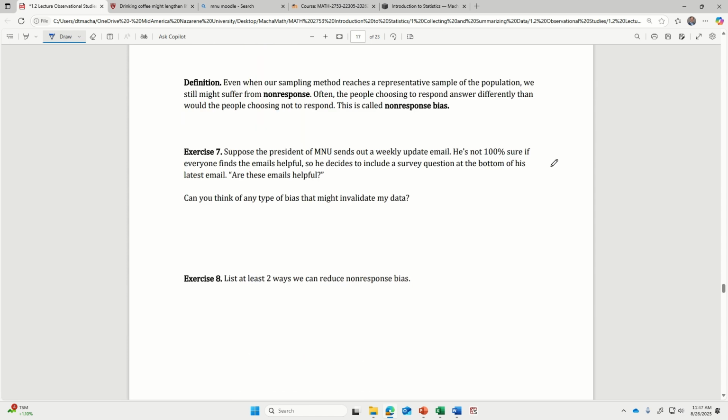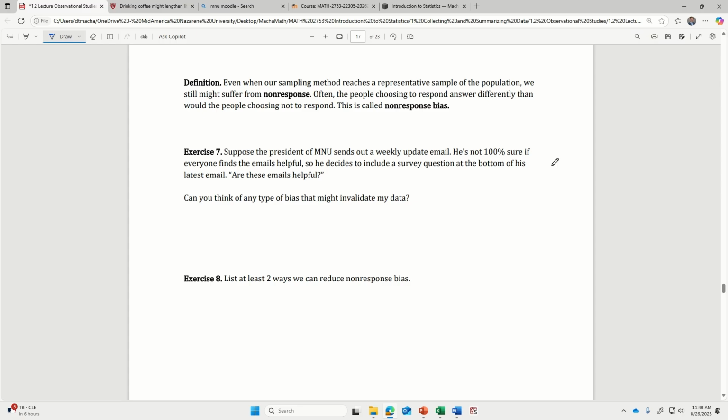Okay. There's another method of introducing bias. We call it non-response. There might be a case when your sampling method is reaching out to the right representative sample, like you've done a good job of selecting your sample. But another failure method is, what if the people you're reaching out to don't respond? This is a bad thing, especially if the people who are choosing not to respond would have responded differently than the people who are choosing to respond.